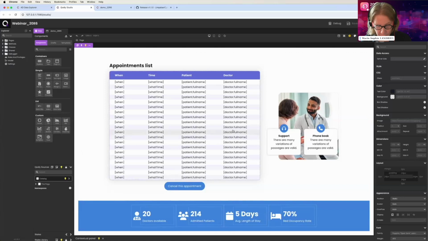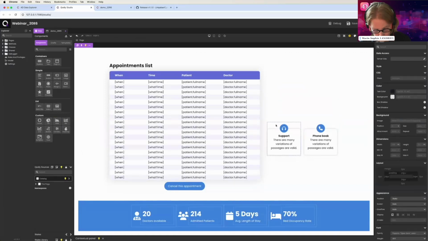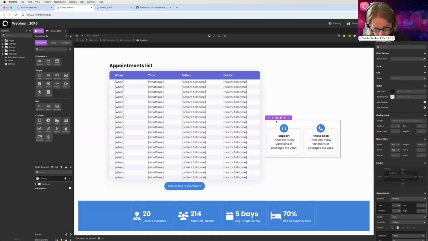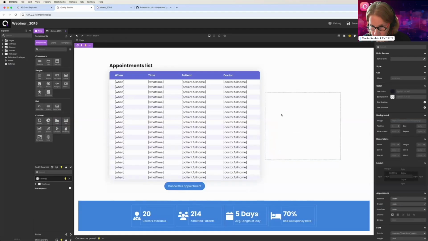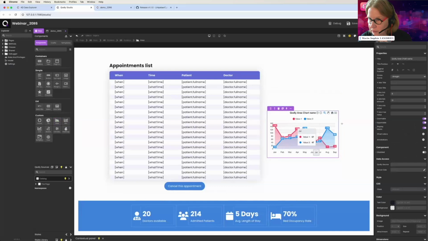So to start, I remove the now useless components on the canvas, and I drag and drop the area chart in the style box. A custom component has specific properties like the title, so we can update the title here.